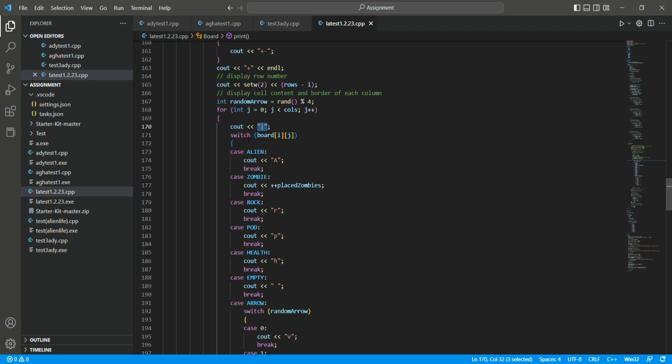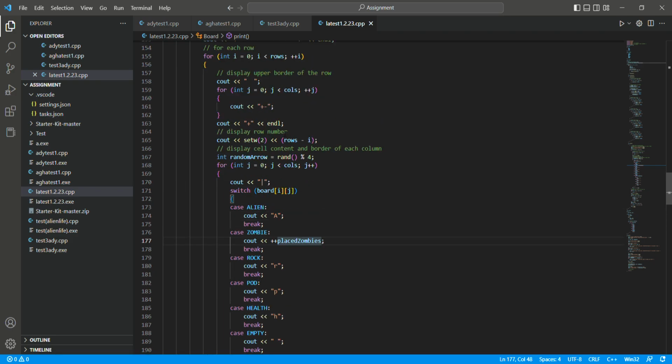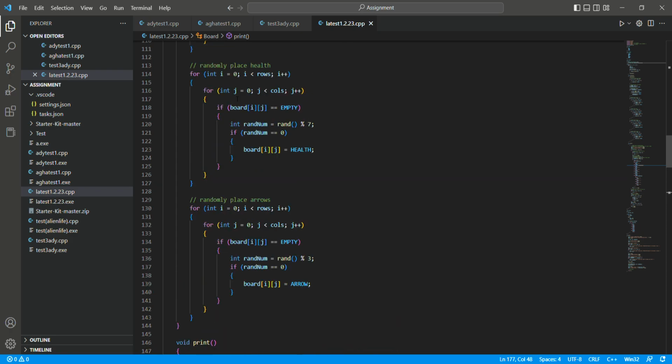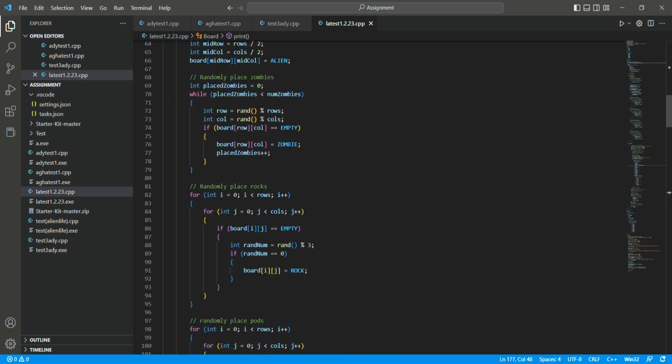And then for that, switch board[i][j], so if it's alien, it will give out A. If it's zombie, it will be placed zombies plus plus. The reason why we do this is because, as stated in the requirements, zombies must be displayed as numbers and not the letter Z. So we do plus plus placed zombies instead of placed zombies plus plus because, if you see from the top, placed zombies equals 0.